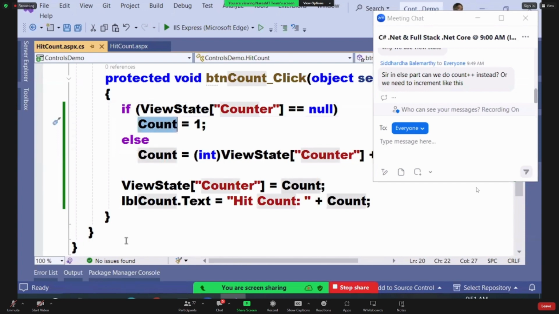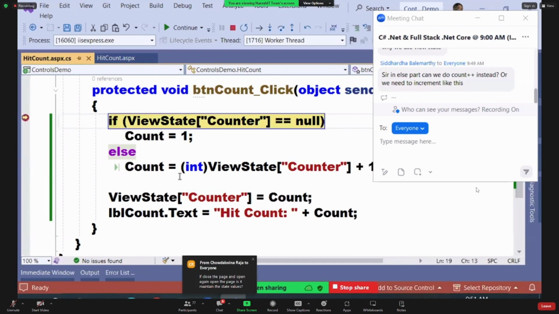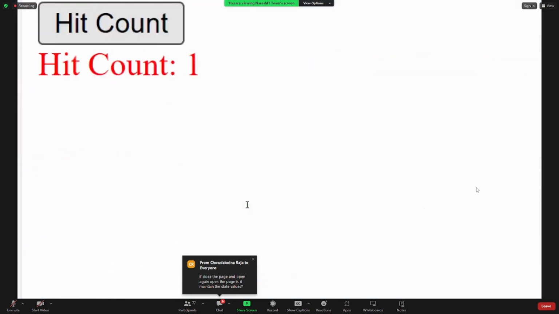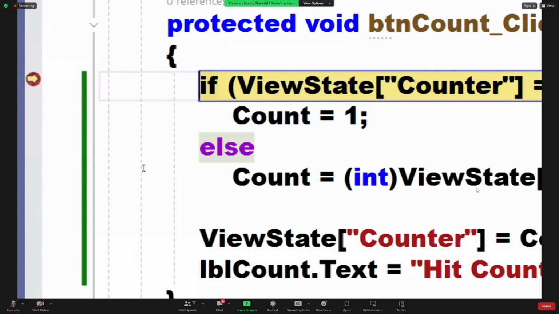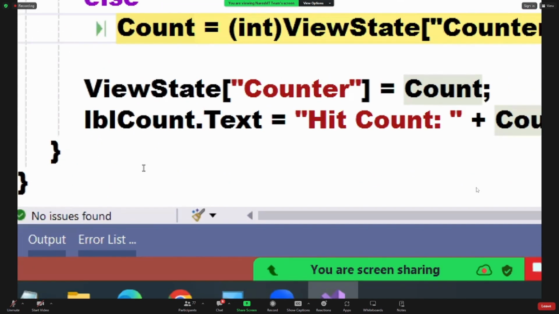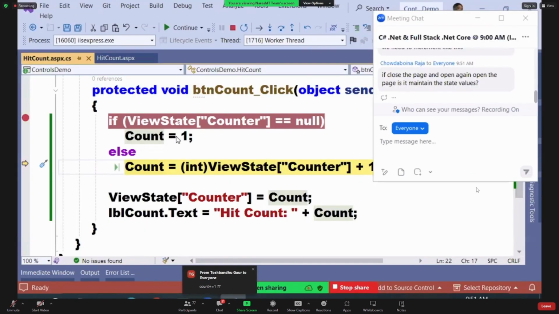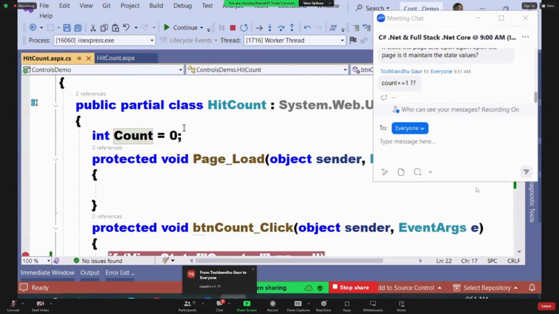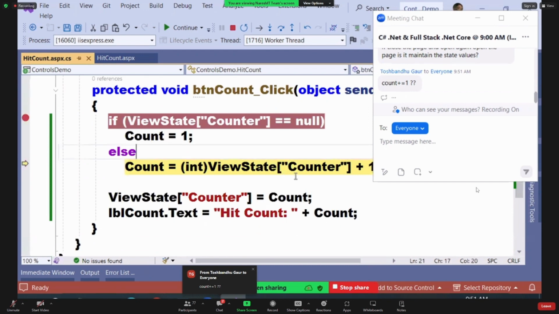Say, guys, count is already initialized with 0. Now what does it become? 1. Now I click for the second time, and all of you observe it. Count is 0, man. You cannot say count plus plus now. That works only the first time. And if I could do count plus plus, there would be no point of using view state. Count is 0 because again the variable is declared. Again the variable is declared, so the count value is 0. What should I do? View state value plus 1.